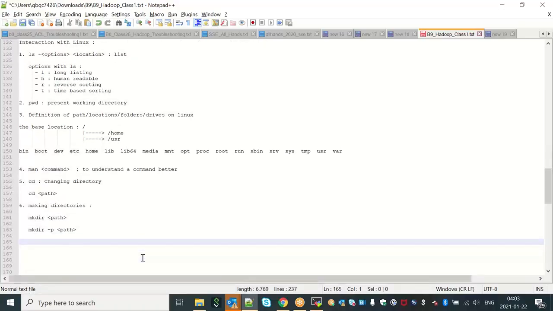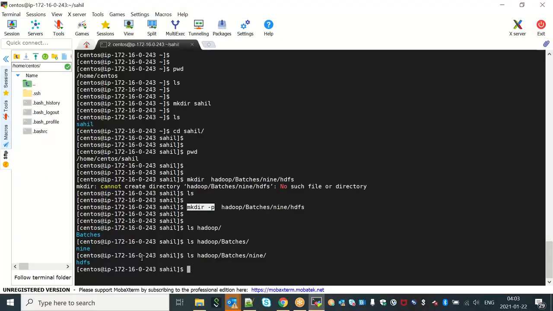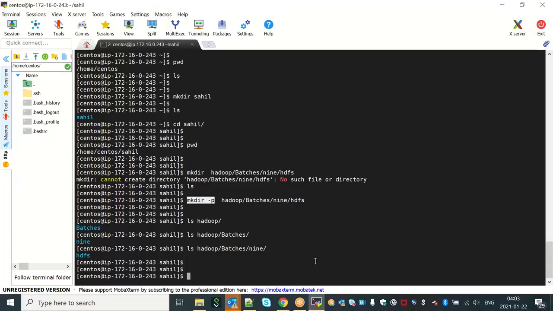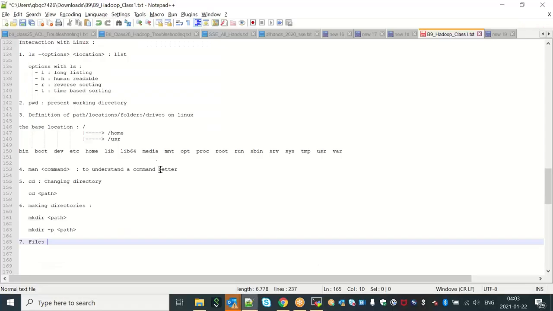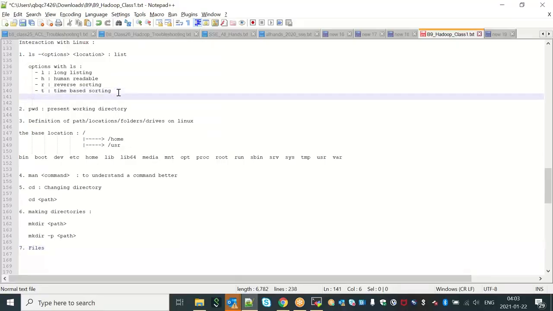So we have so far talked about directories. Let's talk about files. So I'll go back to cd slash. I will do ls. One more option that is important with ls is -a, which refers to all files. So basically, in Linux, you have two kinds of files: one which are hidden, one which are not hidden.